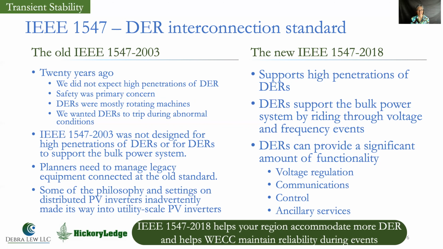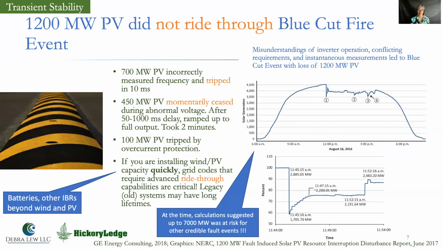We suggest that, I don't know what standard you are using in your particular region, but we suggest that you move to this new standard because, one, it helps you accommodate more DER. You can actually put more DER in a feeder with the new standard. And two, it helps all of the Western Interconnection maintain grid reliability during events. So it supports the bulk power system.